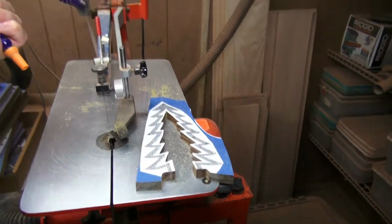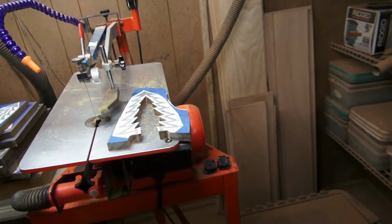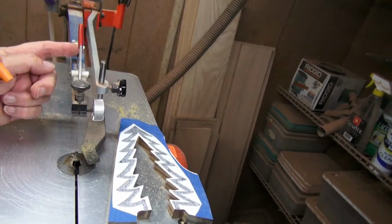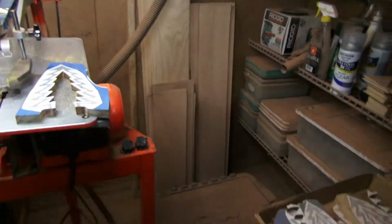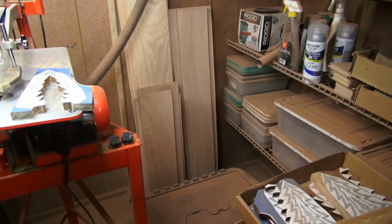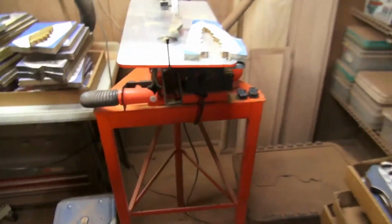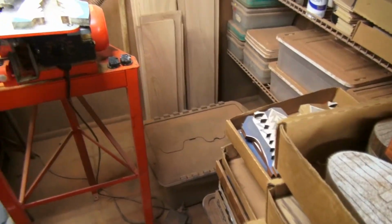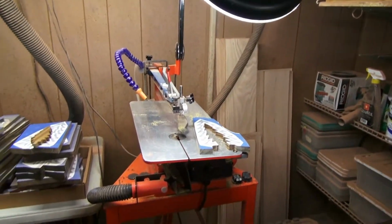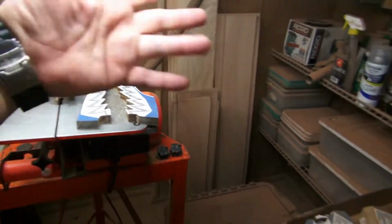This is the type of dust blower that you have on virtually every machine that's made, even the inexpensive ones. But up until a couple of years ago, Hegner had a single dust port, which was this thing right here, and it depended on how high your stool was, where you sat. If your stool wasn't that high, it blew the dust right into your chest. If you had a real tall stool, like I have here, then it would just blow it into your waist, into your lap. And there was no way to adjust it at all. So this is an aftermarket blower that I can now use to blow the dust away from me.